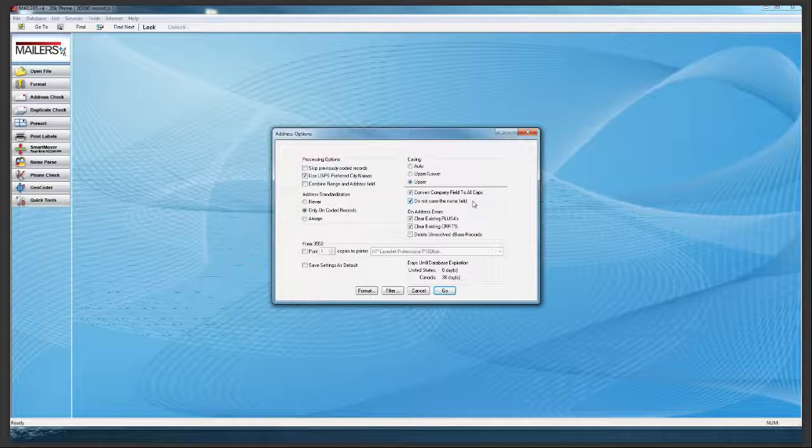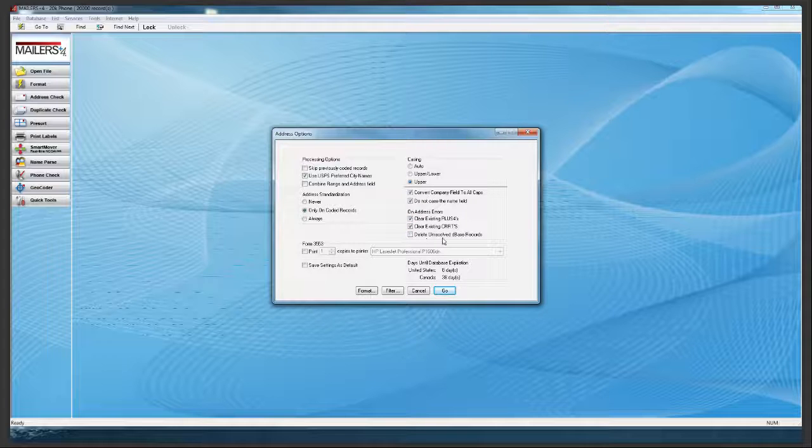If you already have the name field formatted exactly how you wanted, sometimes I'd recommend you check off this option. And here are a few things that we can do on address errors. Clear existing +4s. Usually you want to do this and clear existing carrier routes, because if we're not able to validate the address, you really don't want the bad +4s and bad carrier routes in the data.